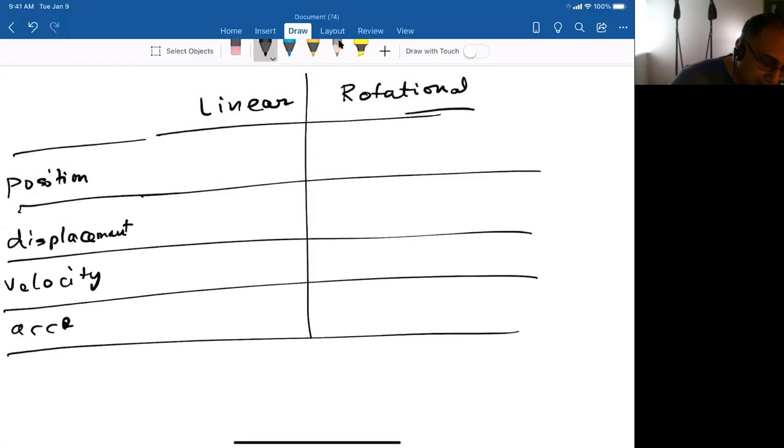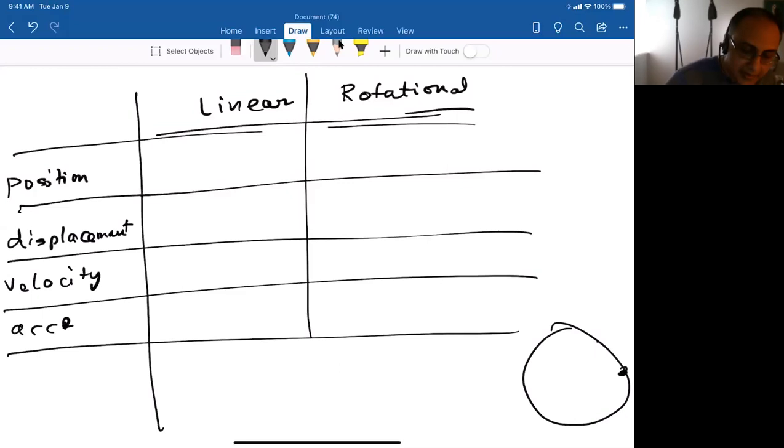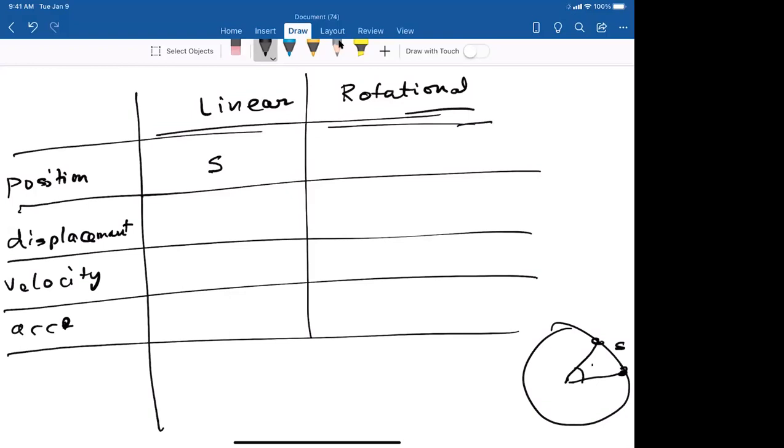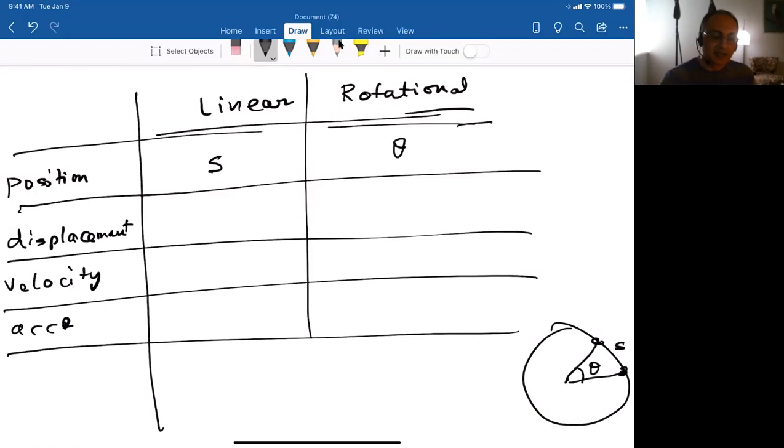All right, so for an object that's going around in a circle, the distance that it's going along the circle, that linear quantity, is arc length, denoted by s, right? So that's the distance traveled along the circle. And what is the angular quantity which determines its position? So this is s. What is the angular quantity that determines its position? That'd be theta. Yes, theta. That makes sense? So I should just say angular. That's probably better.